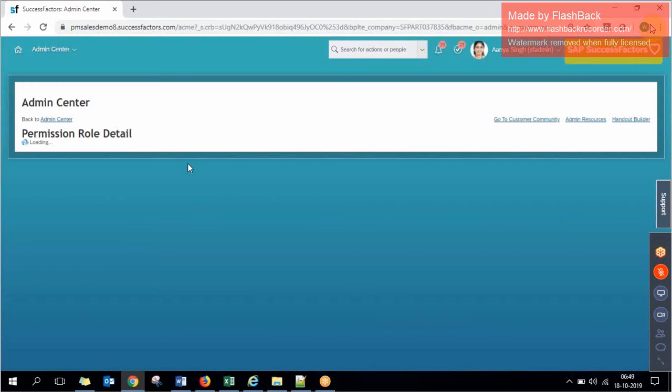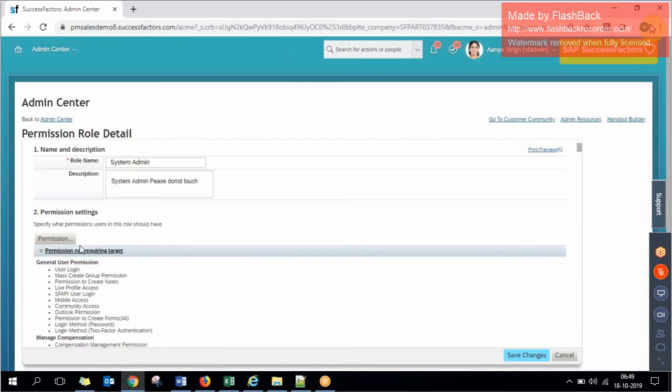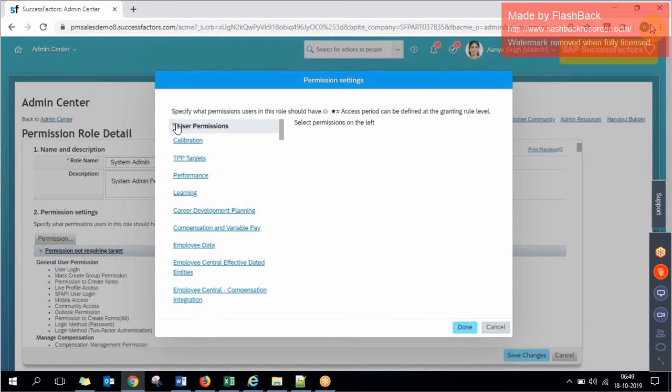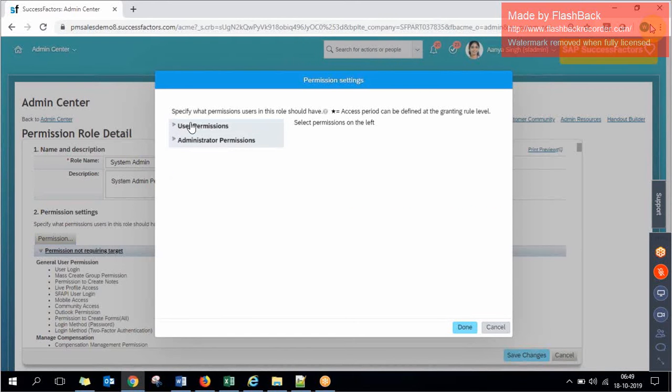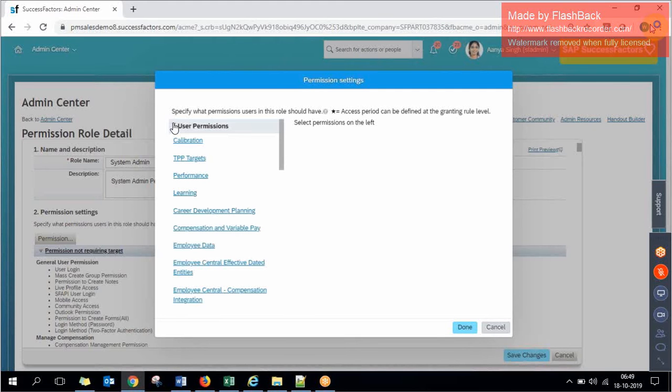So as we discussed at the early stage, every role is divided into two types of permissions: user level permissions and the admin level permissions. When you click on the permissions button here in the role, you get user level permissions and admin level permissions, two categories. Those permissions that will help the employees of a company to use the SS system with different access, like employee, manager, HR, and all, will be granted through user permissions. So to use the system, the permissions you get are through user permissions.